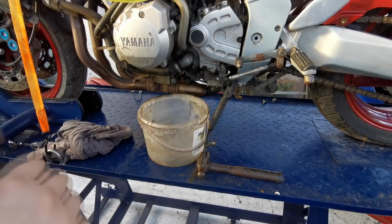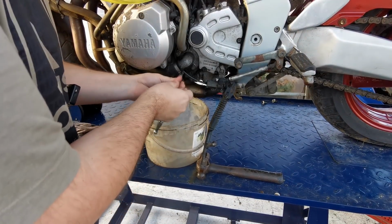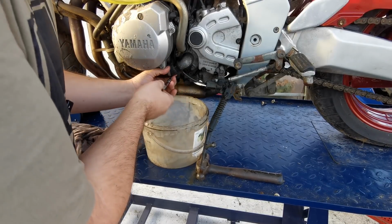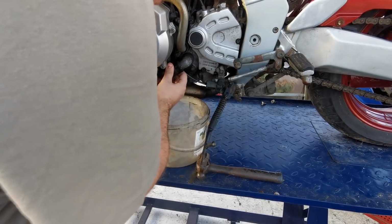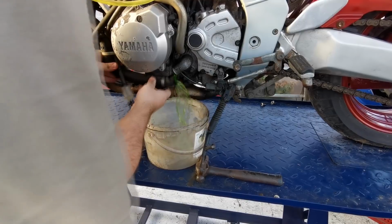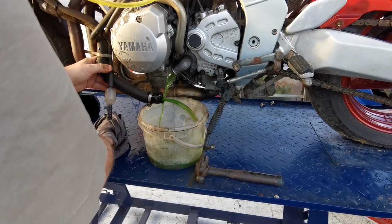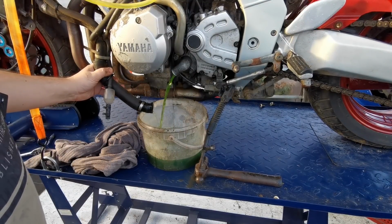Right then, so here we go. I found the lowest hose that I can see on the engine, so I'm just going to undo this Jubilee clip. Got myself a little bowl under here, hopefully to catch most of the stuff. And just, here we go, I'll break the seal. There we go. Just remember to take the cap off at the top as well, so you're not creating a bit of a vacuum there. There we go.